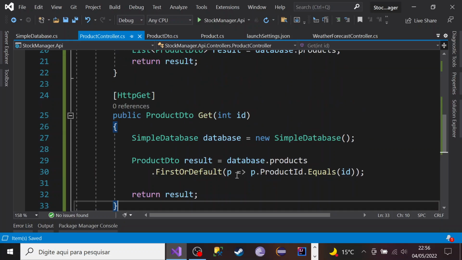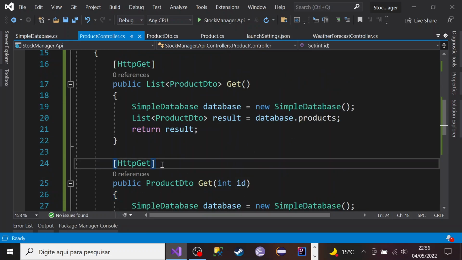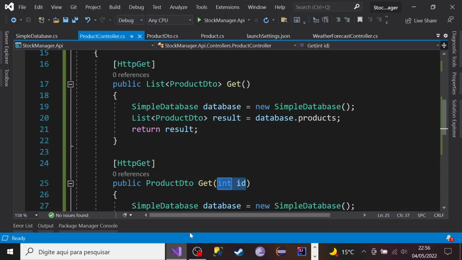I have one other detail, because I need to tell my endpoint that I expect a parameter, the ID.